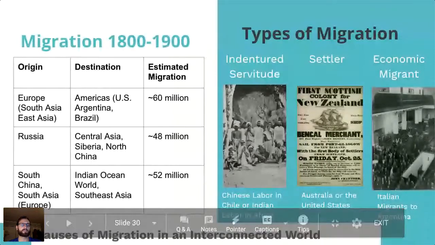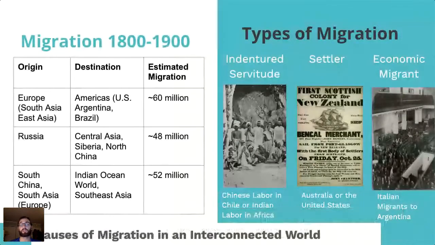And one of the things that it's really important to understand in a global age of migration is that the Atlantic crossing of like Germany to the United States, like my own grandfather did, is a very small part. It's only about a little over a third of all the migration that was going on in the world right now. And on the left here, what I've provided is a nice table about where exactly people were going to at this time and the number estimate of people who moved there. This was definitely one of the first large-scale ages of migration in human history.